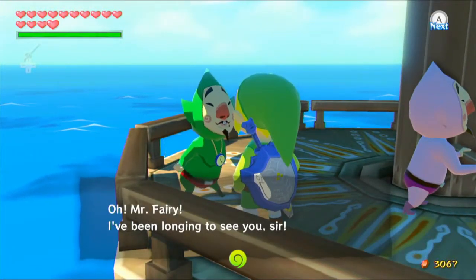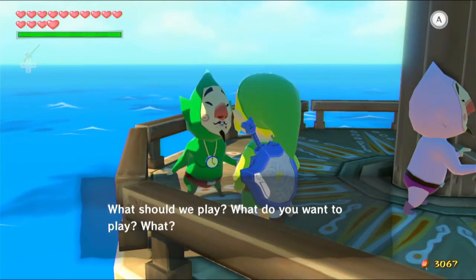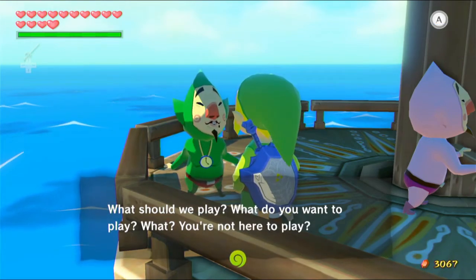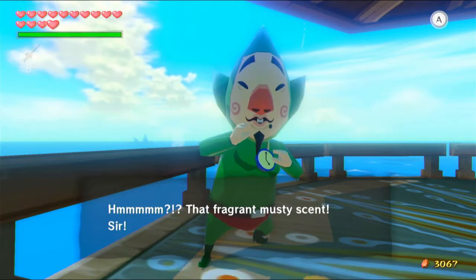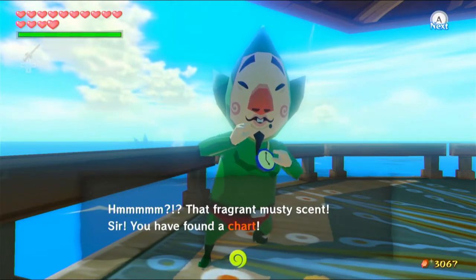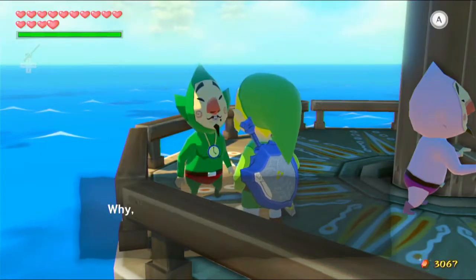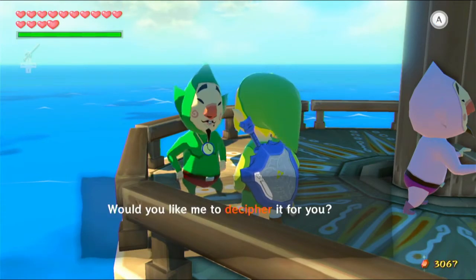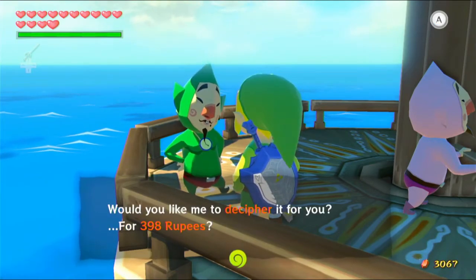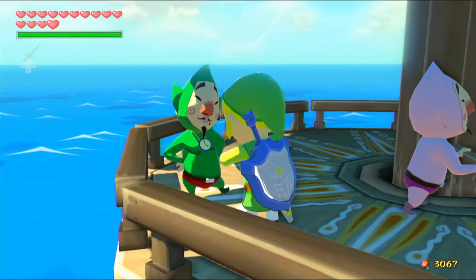Oh, Mr. Fairy! I've been longing to see you, sir. What should we play? What do you want to play? What? You're not here to play? Huh? That fragrant, musty scent. Sir! You've found a chart. Splendid, splendid. Show me, show me. Why? You can't read that chart in its current state. Impossible, sir. Would you like me to decipher it for you? For 398 rupees? Sure.